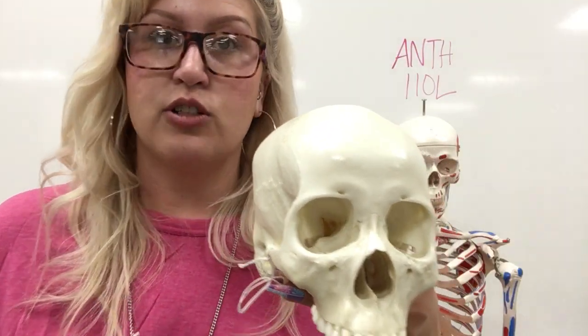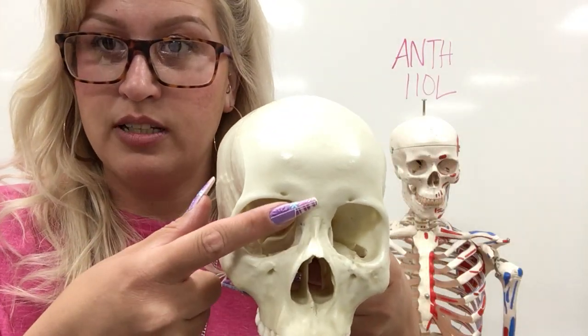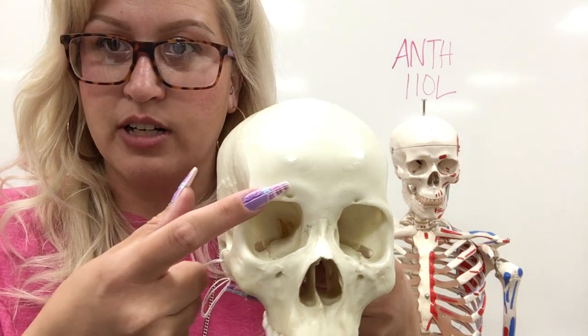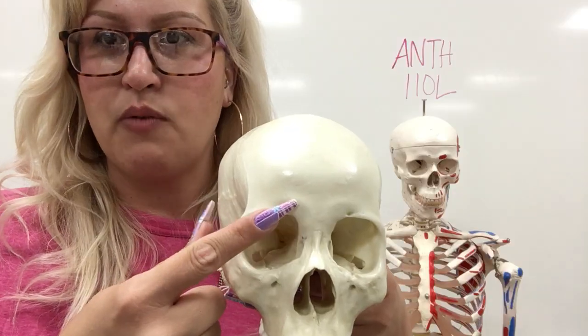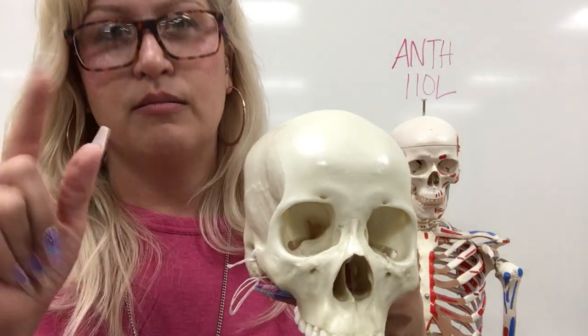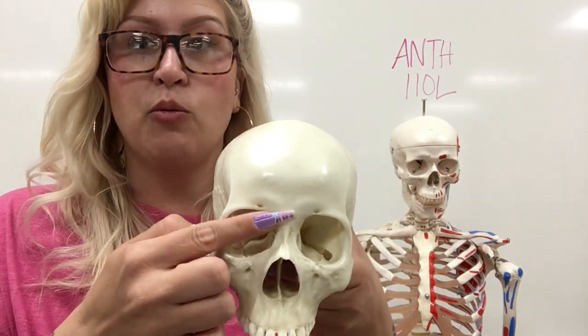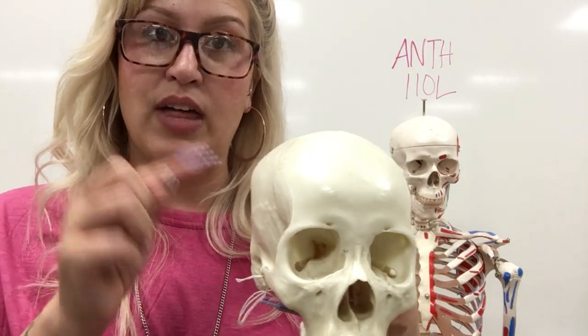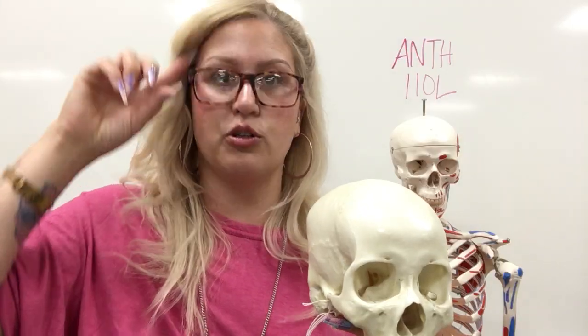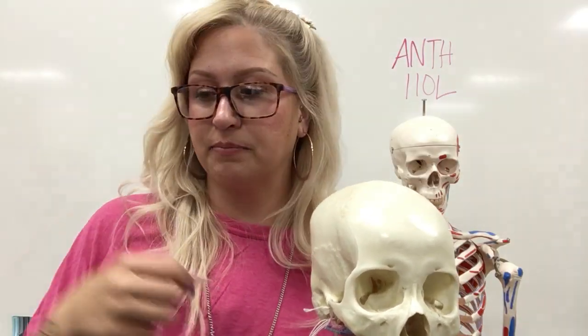The next feature is the superciliary arch. So on this area, it's slightly raised. You'll see it right here, slightly raised. Now, in male humans, it tends to be way more pronounced than in females. Females could either have a tiny bit or basically nothing. But either way, that area, the superciliary arch, that's still the name of that region. Now, I always remembered it as the arch to your eyebrow, so your superciliary arch. It's in the area right above your eye, right?